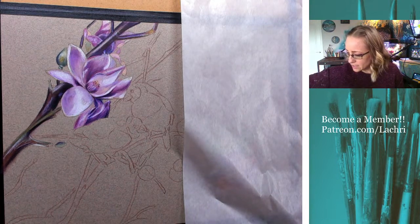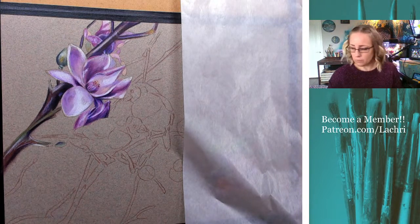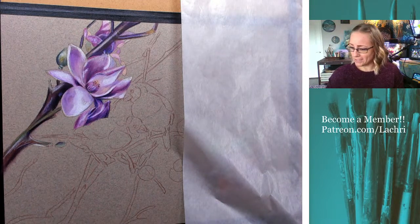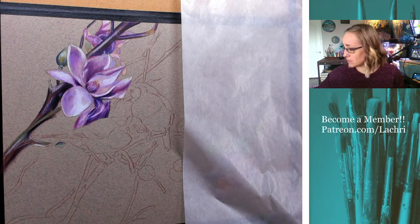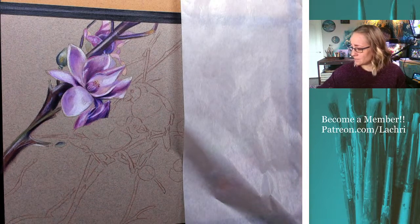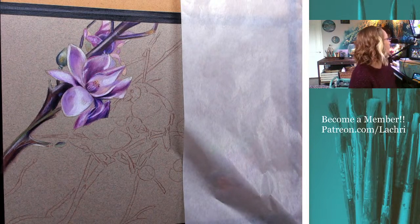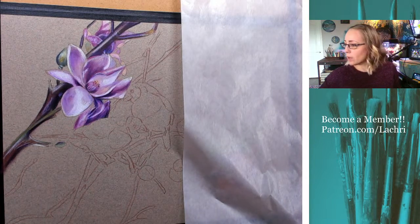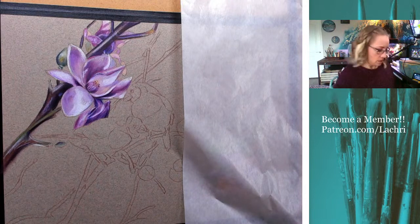Let's go with a nice bright orange and then we'll go with, oh, I was looking for my, what happened to Polychromos red? I moved everything around, so my pencils are in the drawers next to me and they're not in the order where I expect them to be. So I'm going to spend half of today opening drawers trying to find the right brand. Yay. I'm just grabbing a bunch of stuff here. So I'm going to start with a little red. And the black, actually, I think I've got a black right here. We'll get my purple out. Of course, we'll go with Nightshade for that purple. And we'll start blocking these in.